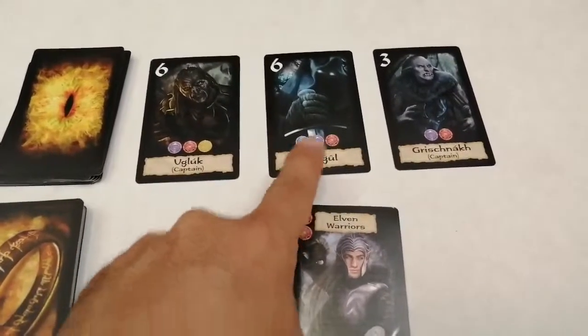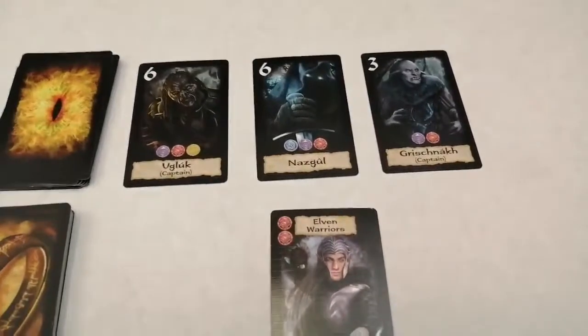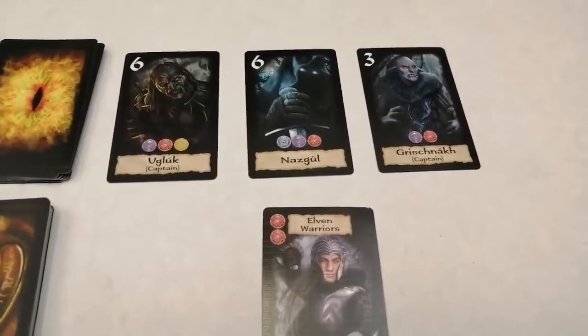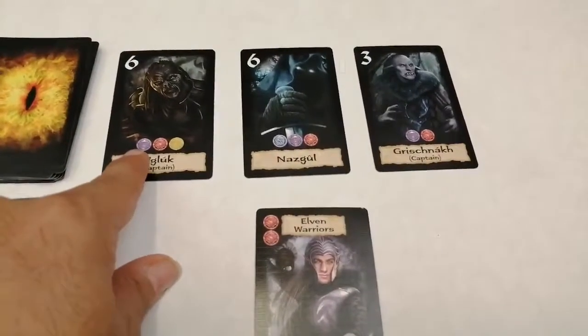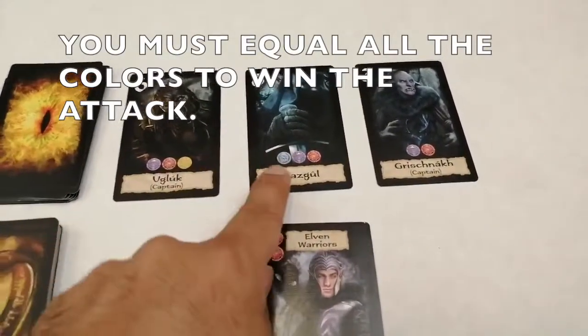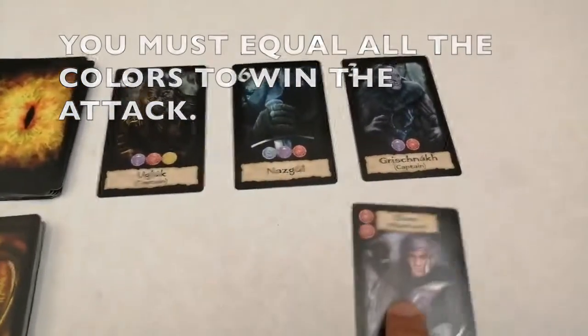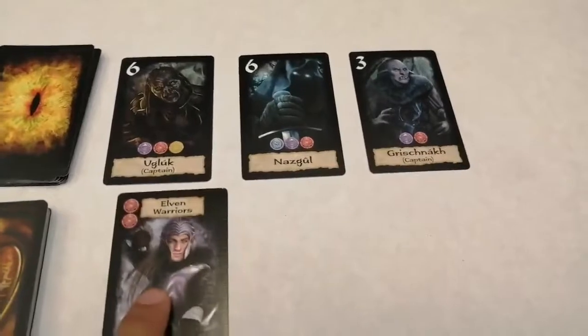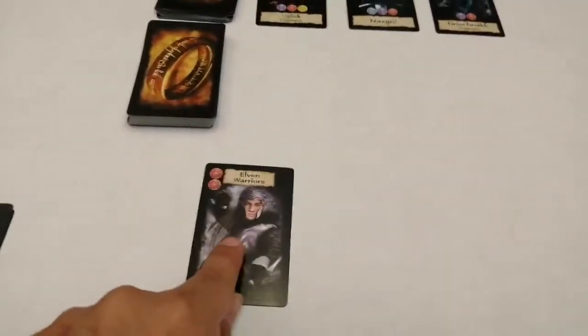The Nazgul, 2 red ones, I have 1. And the Grishnak. However, I do not have the other colors. See, I don't have the purple and the yellow. I don't have the blue and the violet. So Elven Warrior would not be able to attack any of these. I would lose. Alright, so I'm just going to leave Elven Warrior right there.